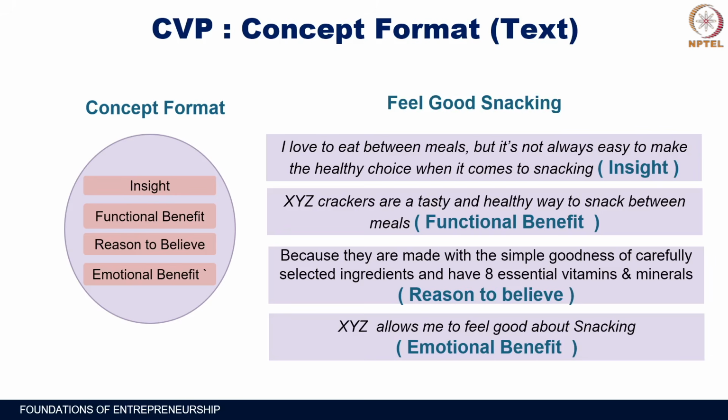So it has an insight, which is implicit here, like I told you, that this person is not going to give up snacking. So we have to give you a better snack, a healthier snack. XYZ says I can give you a healthy snack. My crackers are made with the goodness of carefully selected ingredients and have certain vitamins and minerals, and that is my reason to tell you that we are a healthy snack. And the payoff, it is often called payoff or gratification: what did the customer get? The value the customer got was not about the taste, it was about feeling good about snacking. They did not curse themselves later. They said, I know that I won't give up snacking, I feel good snacking when I eat XYZ crackers.